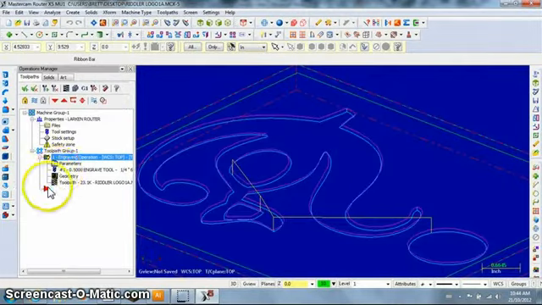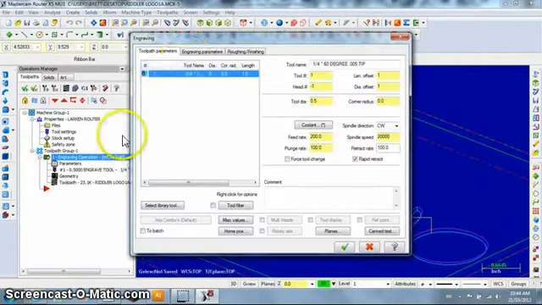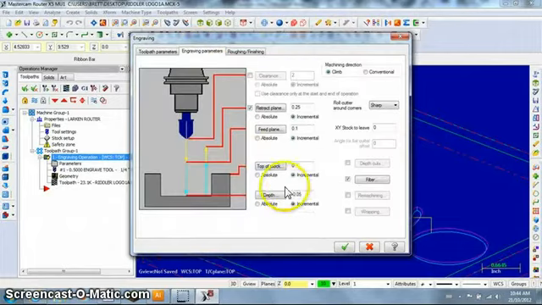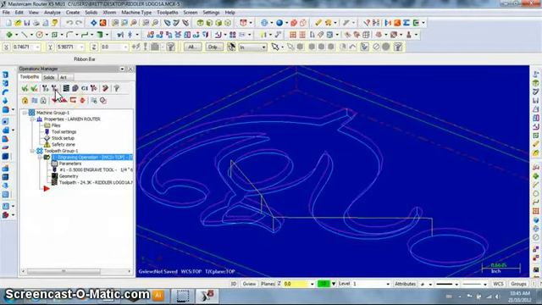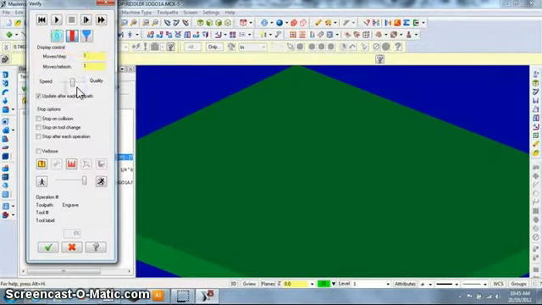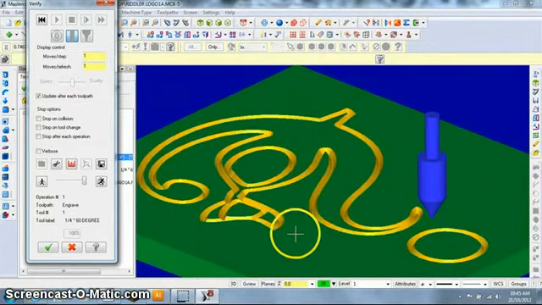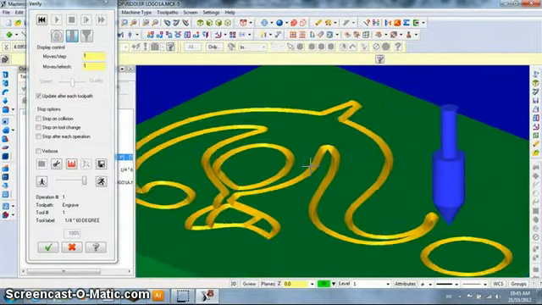All we would do here is come back to the parameters window, click up on engraving, and we'd change the depth here. And I'm just going to double this, right? It's 50 thou. I'm going to change it to 100 thou, or 0.1, and click OK. You'll notice now I have an X on my toolpath. It means I need to regenerate it, and I can come up here and regenerate the toolpath. And now if I go back to the verification icon and left click and just speed through it, you'll notice now the depth is deeper.